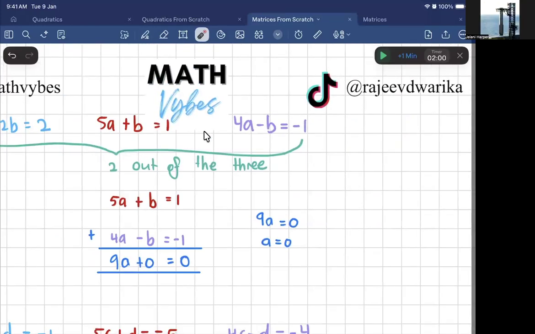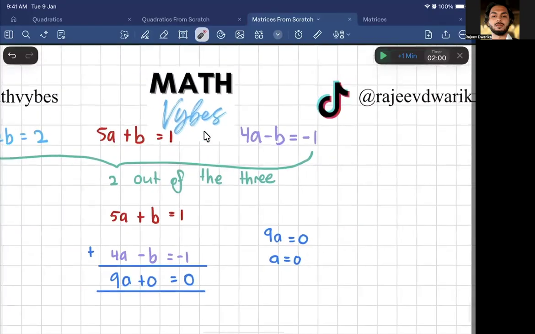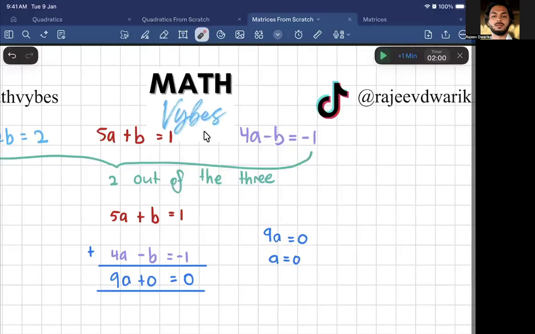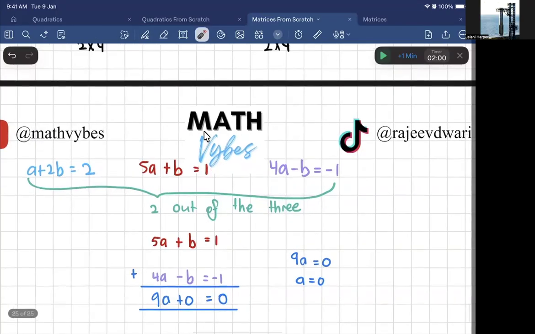The longer way will be just to divide 0 by 9. You divide both sides by 9, so that the 9 would cancel off to leave you with 1a. And 9 could go into 0 0 times. So a is just equal to 0. So we have a. What do you all want to do next? We are still missing what? B. Right. What could you do with that information about a? Substitute a into one of the equations.